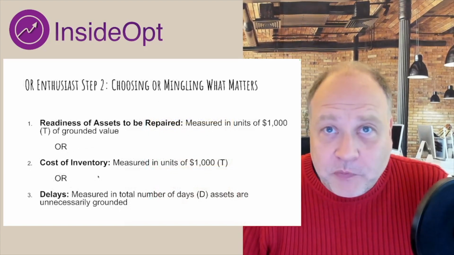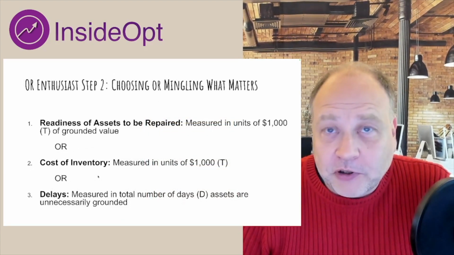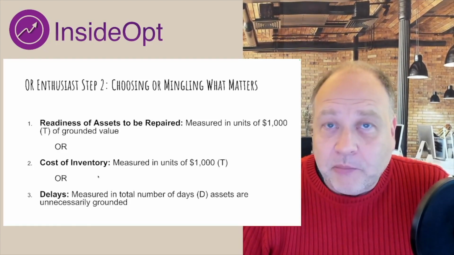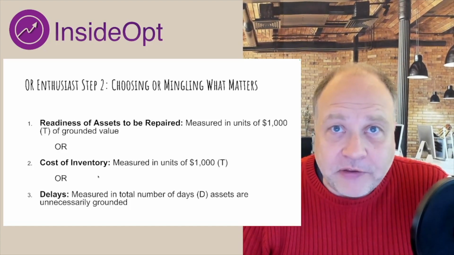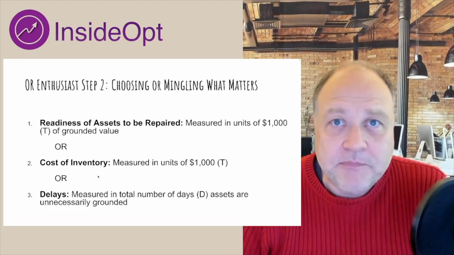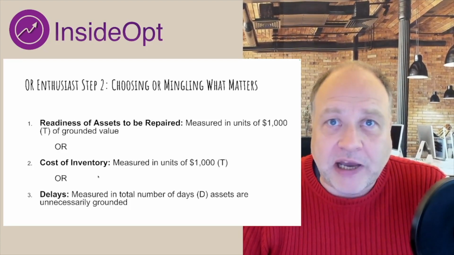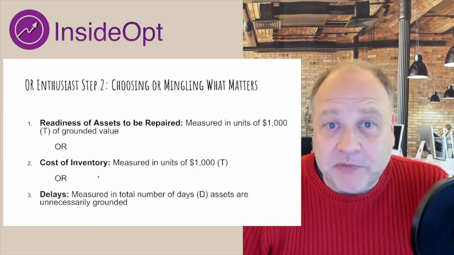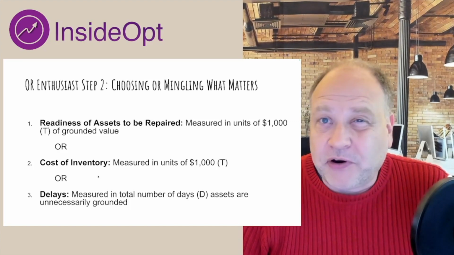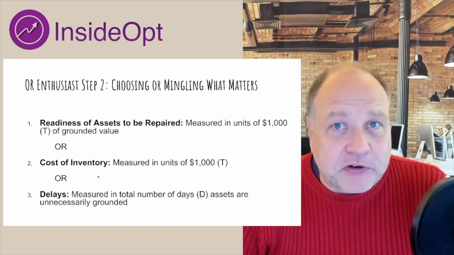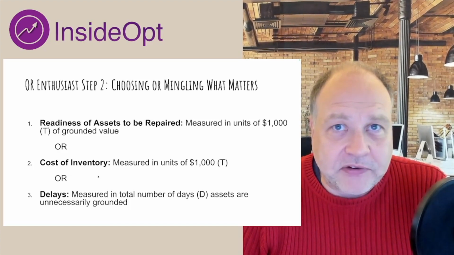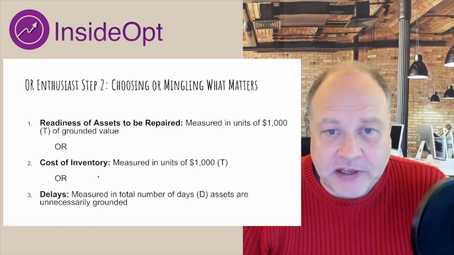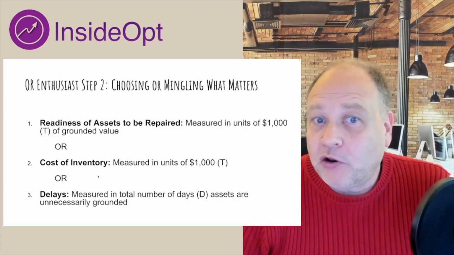Then the second step would be that you're somehow trying to model what you want to optimize for. Is it to get your assets back in the air? So the time value that the assets are unnecessarily grounded for a longer period of time than they would have to be to get the repair done, because you're delayed because you don't have the parts, is that your target? Is it the cost of the inventory? Is it the total number of days that your assets are delayed? So regardless of the respective value of the asset that is being delayed, all of those might be possible.